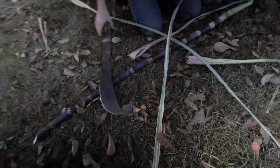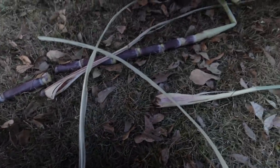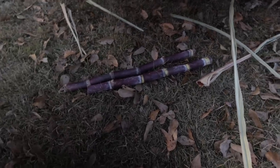And so you're gonna take, I like to have about 3 or 4 growth buds in a section. And then that right there is your planting piece. And this one, where it gets soft at the end, that can come out. So these two are going to get planted.